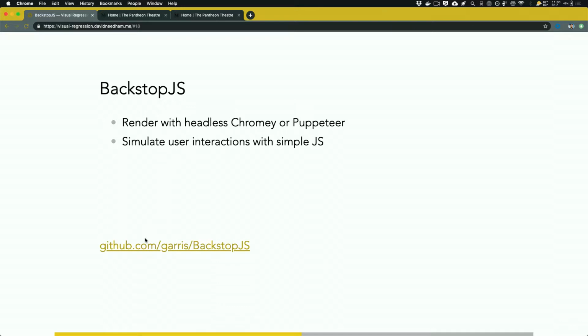You can also simulate interactions, meaning if you would like to cause a number of buttons to be clicked, if you want to get to the end of a web form to validate that the thank you page after the web form is still rendering properly, you can absolutely do that and set that up in advance. You can also provide cookies so that you can have a logged in experience if you want to test the logged in version of your site. So you can create a dynamic cookie that's shared, and it's able to use that to get into the admin interface.